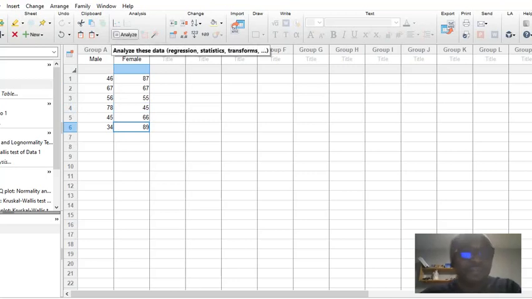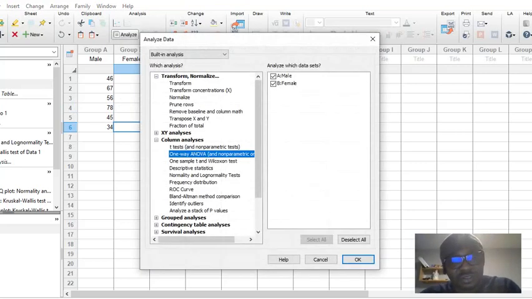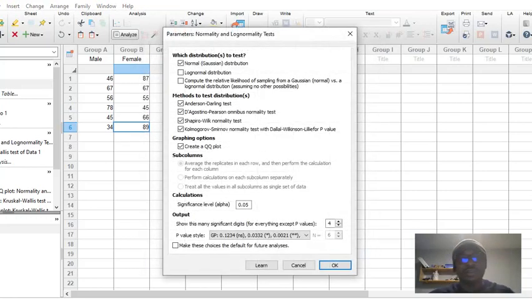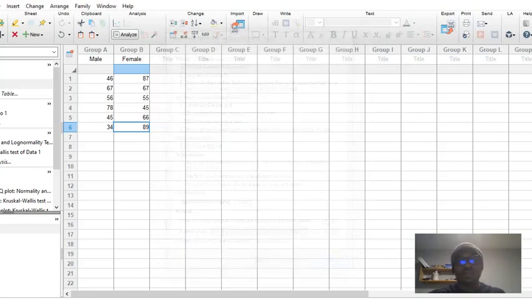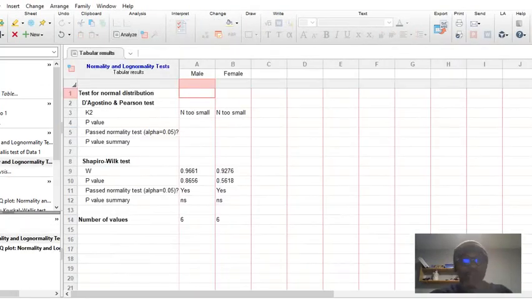Let's now check if it is evenly distributed. So we'll go the same way and do a normality test. It tells us yes.